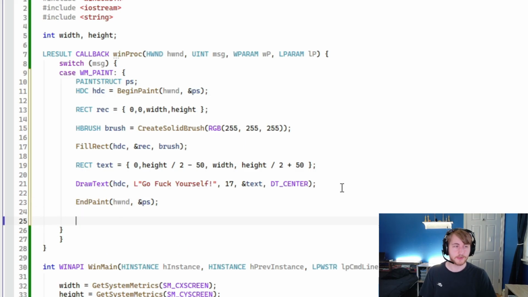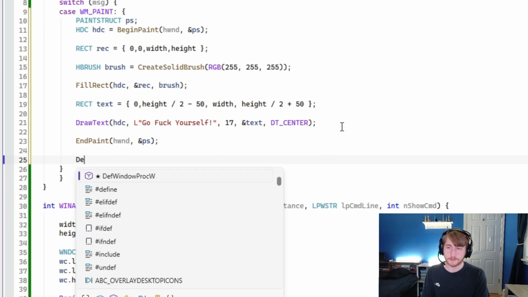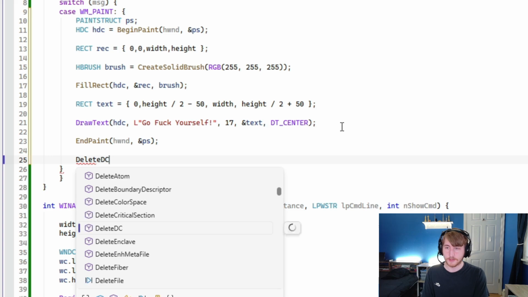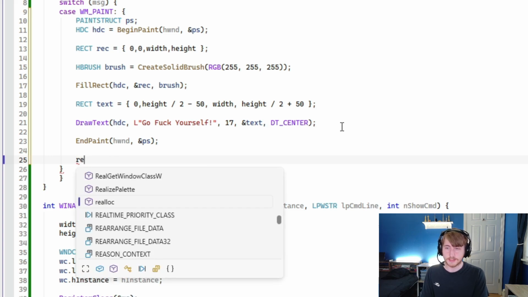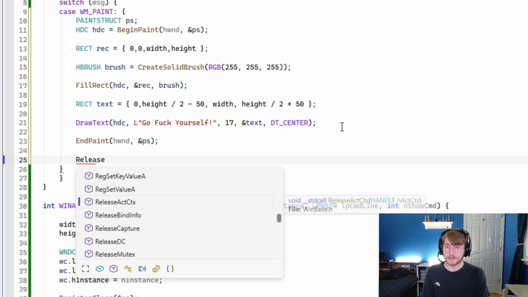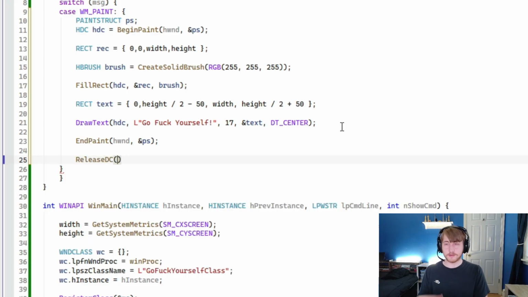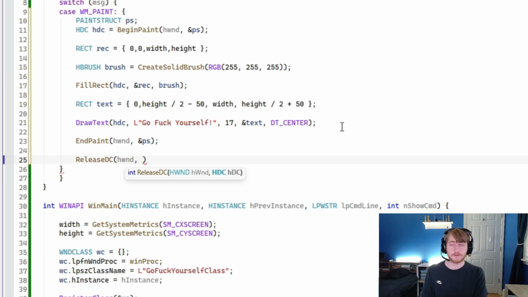So now what we're going to do is delete the DC so that it doesn't, actually, not delete. We're going to release the DC. Because the DC we have is actually taken from the window itself, we don't want to delete the DC because that can screw up the window itself.